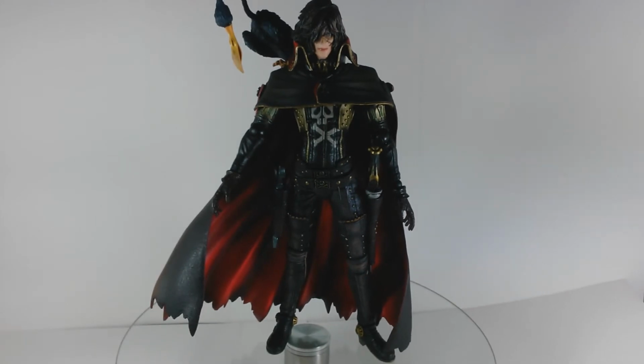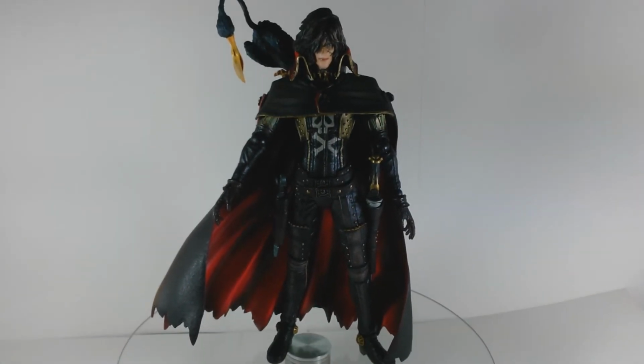This guy is not built. He's not muscled. He's actually slim. And he looks really good.